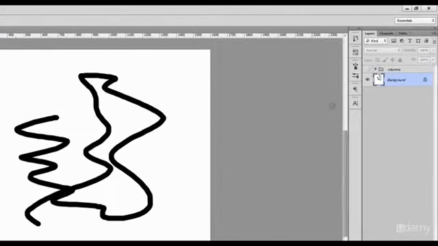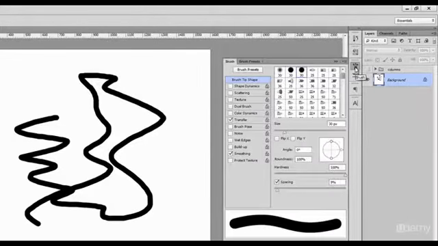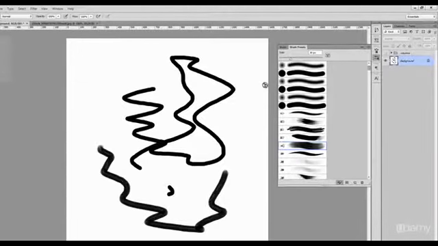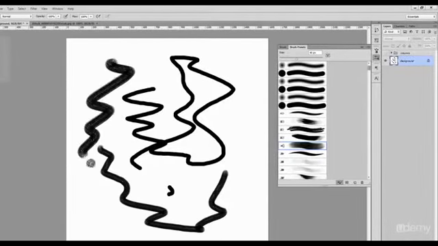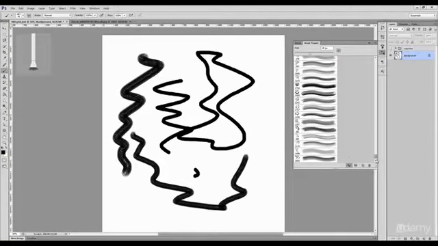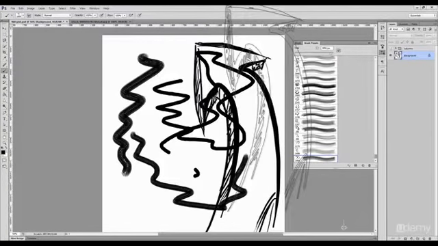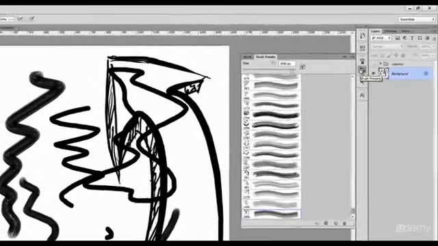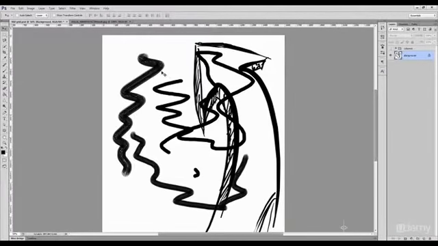Lucky for us, web design doesn't require a massive amount of knowledge of these tools. This is why you should just browse around and play with different options so you can have an idea of how these work. What you should know at this point is that you can get a lot of free brushes on the internet. To use them, just double-click and they will automatically load into Photoshop. Click this little icon in the top right corner, and you will find multiple options regarding the way Photoshop displays your brushes, options to reset, save, delete, or replace your current brush set. But again, this is not the object of the course, so let's move on.